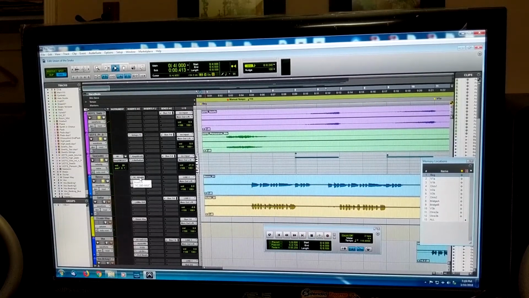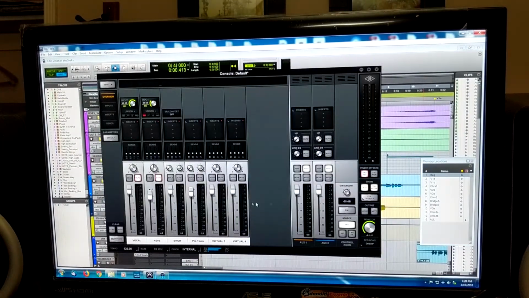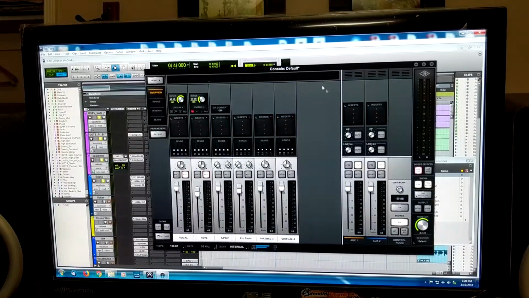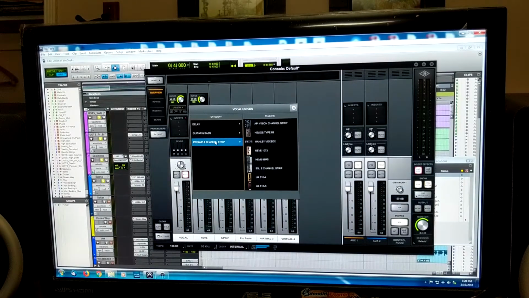The signal flow for the bass was my Aria Pro SB1000 going into the Apollo interface, and I don't know if I can get away with showing this while we're in Pro Tools, but this is the Apollo interface. What I don't think I can do right now, because I'll run out of plugin power, is show you how I record the bass. That involves bringing in the Manley Box channel strip.